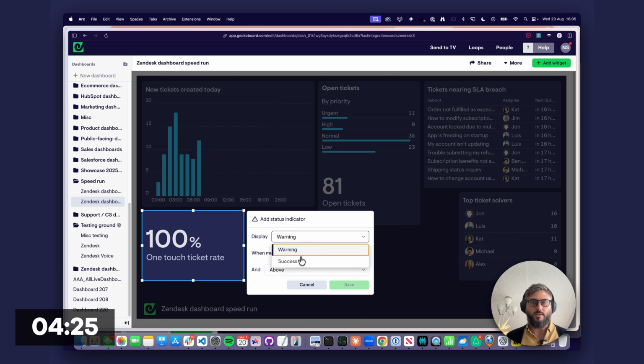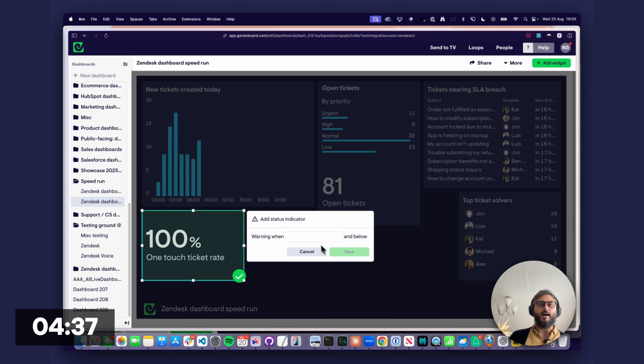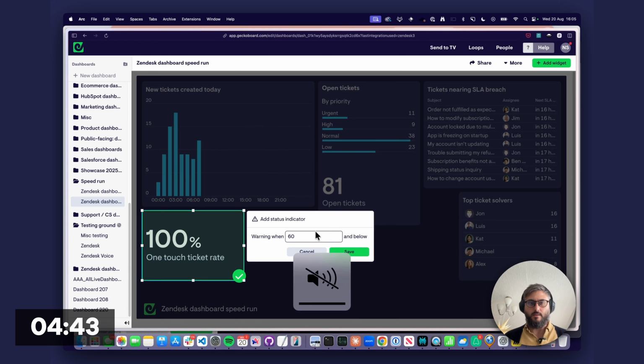So if we wanted to show that success for this particular metric is when it's above, let's say, 80%, we can set that. Because it's 100, it's turned green already. But let's say performance starts to drop off, and we want to warn our agents when one-touch ticket rate falls below 60.